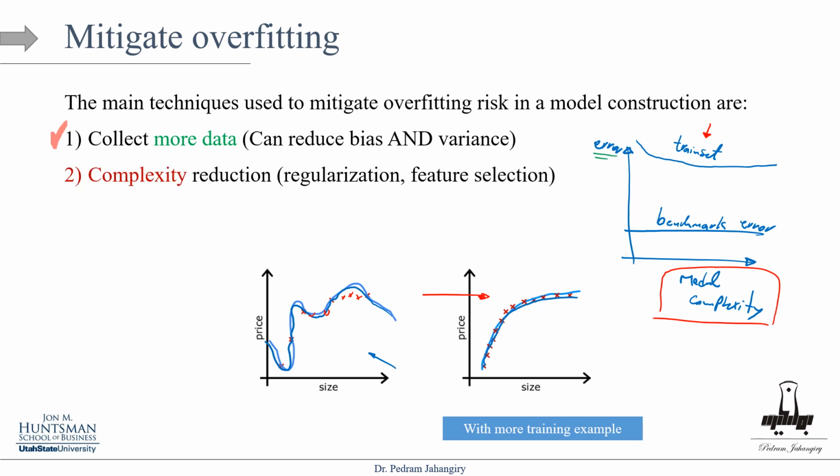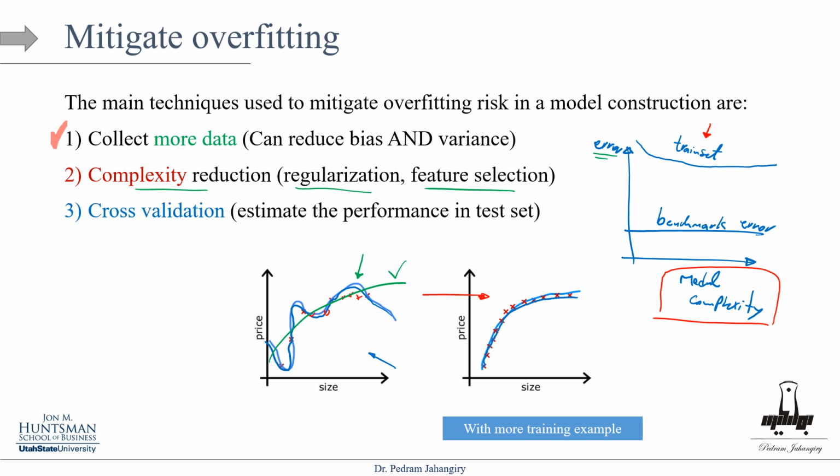The next approach to combat overfitting is what we just talked about, some regularization, or complexity reduction. For example, we go from this super polynomial model and we add some regularization terms. We're going to penalize this regression for having higher polynomial degrees, and it's going to make it less complex by something like this, right? So these are different techniques. One other technique for complexity reduction is feature selection, basically engineering the features and coming up with more informative features, hopefully to explain the target variable with simpler data.